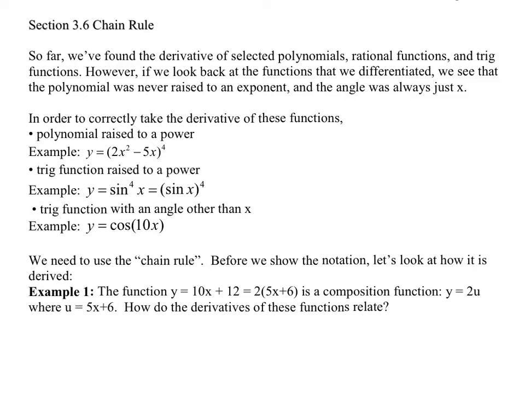So if you take a look at the following examples of the different functions shown here, we've got a polynomial that's being raised to a power. That's something we've never done a derivative of. Up until this point, maybe it was raised to the second power, and you would write it out as two of them and then do product rule. But it's never been more than a second power. Additionally, we've never done a trig function that's been raised to a power. And we've also never had a trig function where the angle was more than just an x. In order to do that, we would have to use something called the chain rule.